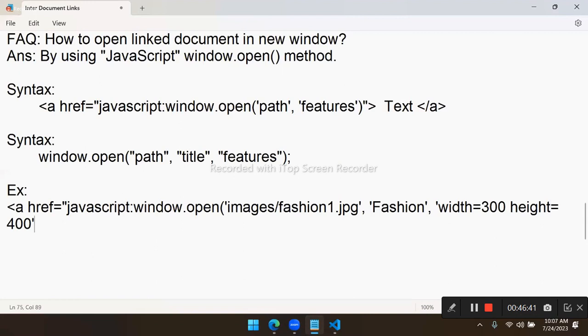That is how we have to configure. And some fashion word we are using. This is how we open the link target in a new window.